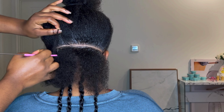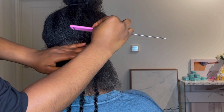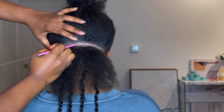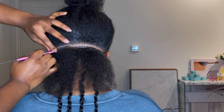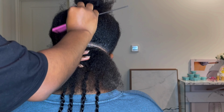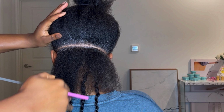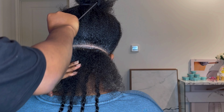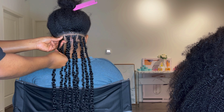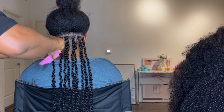And yeah, color 1B. So right now I'm just prepping my client's hair. So you want to give your clients a very, very nice, smooth and clean part, because Passiontwist is a very messy hairstyle, or you kind of look messy, and the older it gets and the messier it gets, the nicer it looks, because it just looks more natural. But first you want to make sure you have a clean and nice part before you even start. And you can do that by applying your edge control, making sure the parts are clean, and so on and so forth.